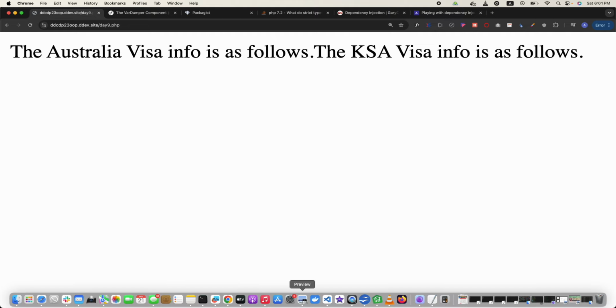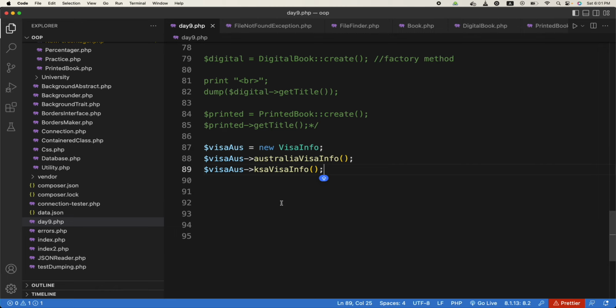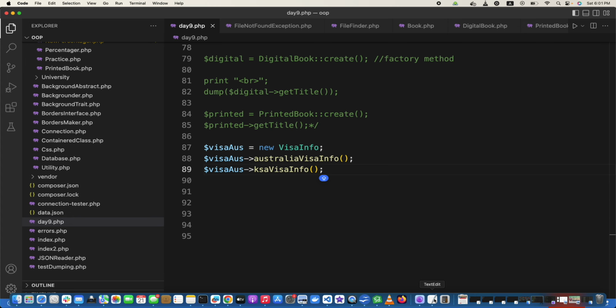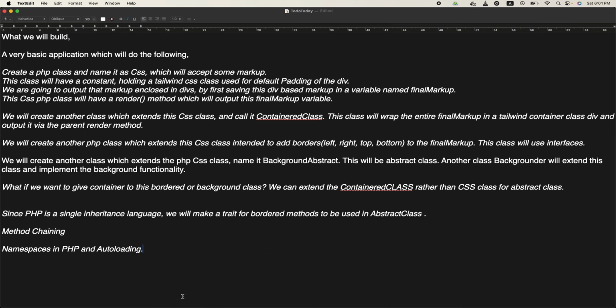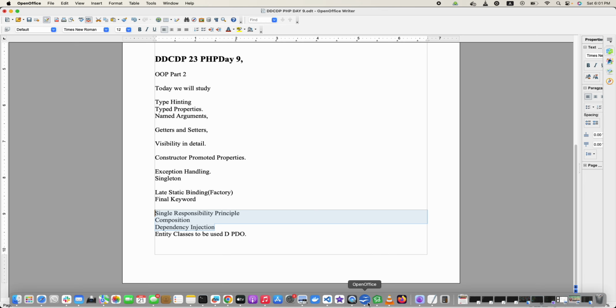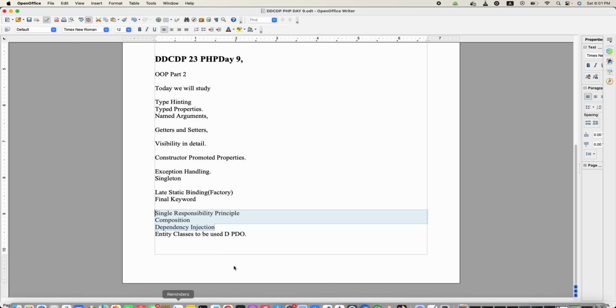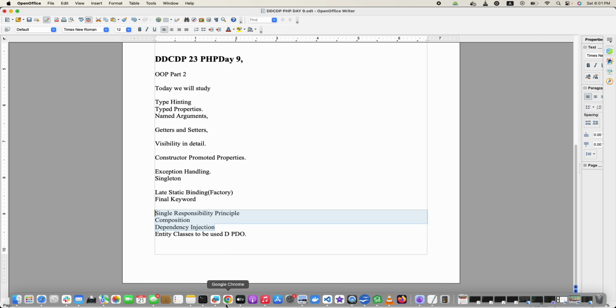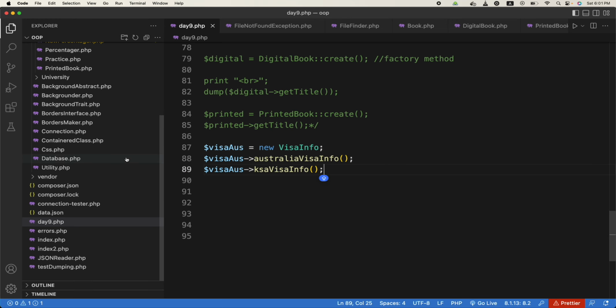That's why composition, which means using objects inside objects or classes inside classes. So we will improve upon this, and then we will study composition. So how can we improve it?